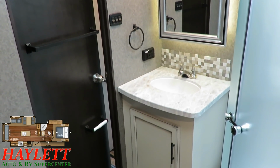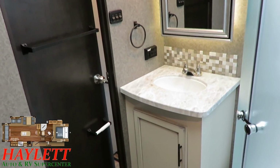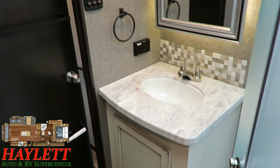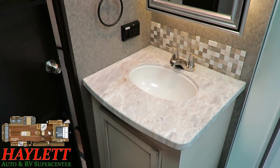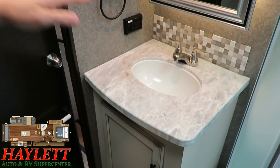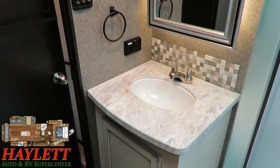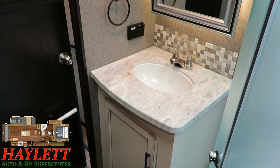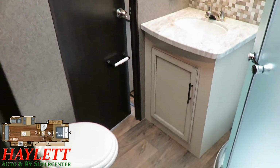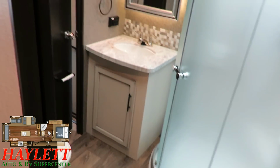Now, that's not a small sink. It's a big sink. It's just an even bigger countertop. And again, it's still that sealed edge press membrane stuff. This is the kind of extra attention to detail I like to point out on these. They don't use a nicer countertop in the kitchen and then scale down when you get to the upper deck. They do the same thing, the same way, every single time on the Eagle series here in the HTs, and that's something I really like and respect and appreciate out of them.